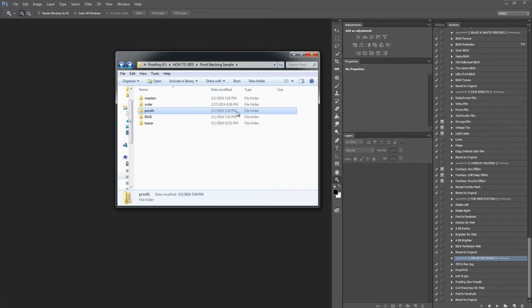So if you did not see my Creative Live course, or if you hadn't read any of the blog posts, I never show a client an unretouched image. Now, when I'm shooting about 500 people a year, that's a lot of retouching. I need to streamline that. So in my proofs folder, I have a PSDs folder and a JPEGs folder.